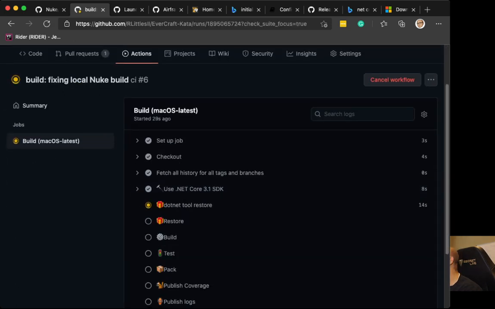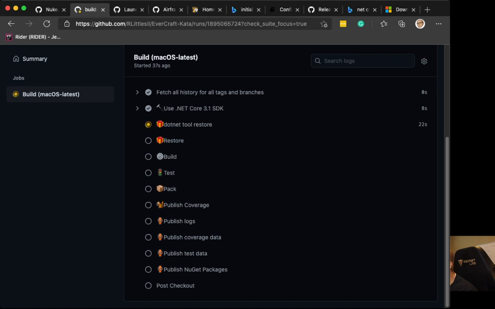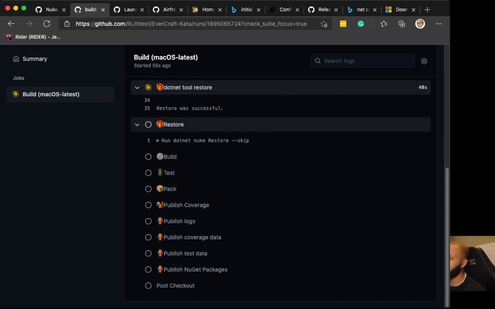Okay, so we're explicitly telling it to use the Netcore 3.1 SDK. So all this should work at this point. Right? It should be excluding the coverage, the code coverage stuff. I thought I explicitly told it not to do that. Okay, bad. We'll see. We will see. Ooh, .NET Tool Restore is taking way longer than we think it should.